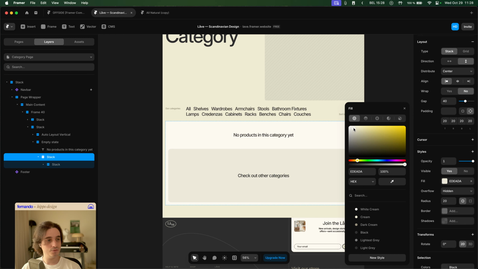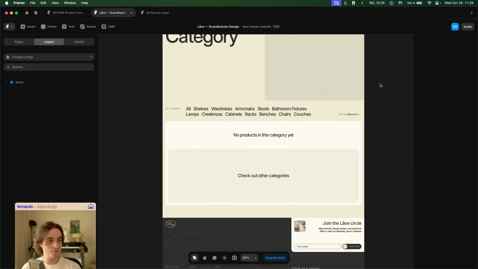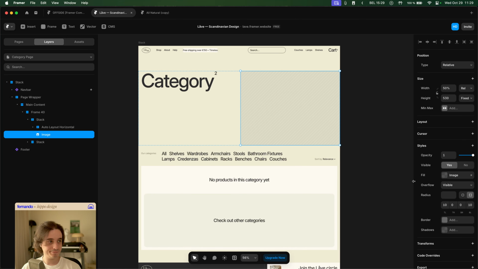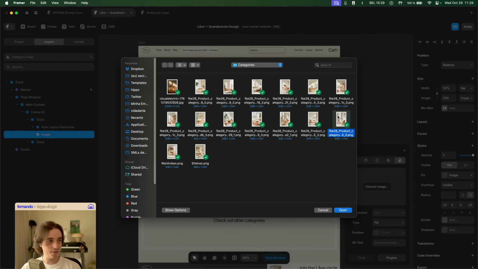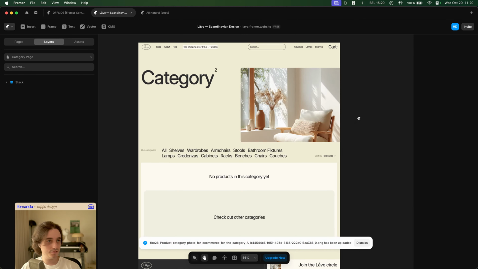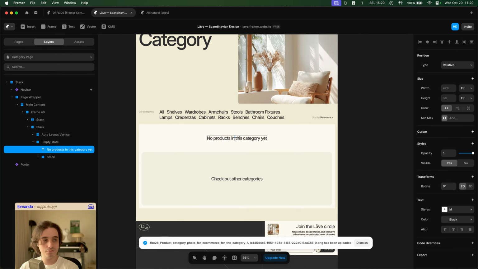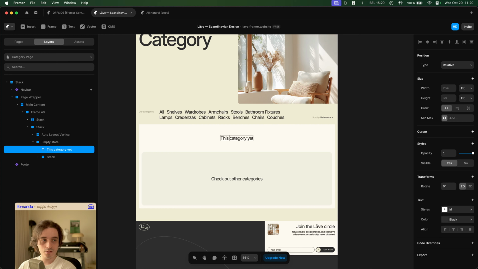Little bit of hue there. Something like that. I want to see how that would look, so I'm going to add something here just to have a visual. No products in this category. This category doesn't have products yet.